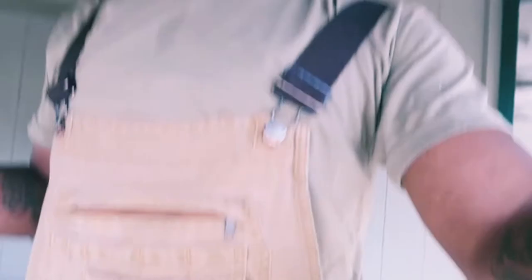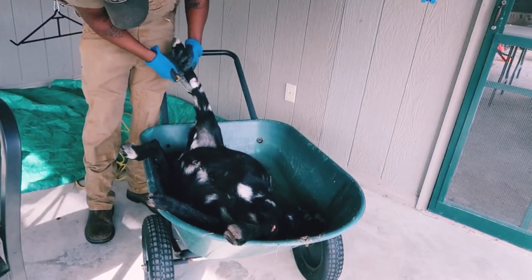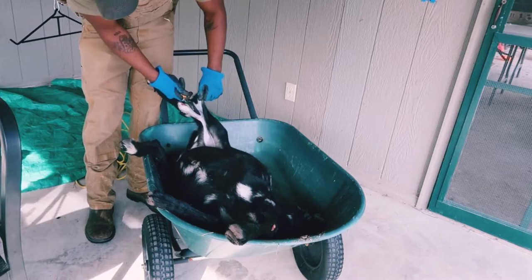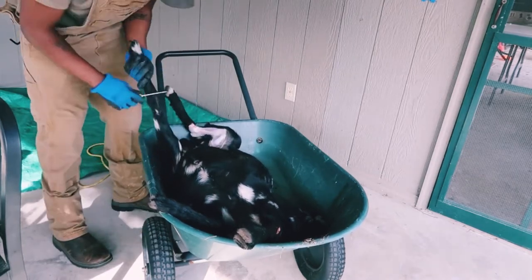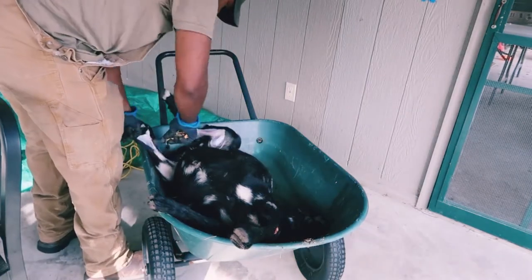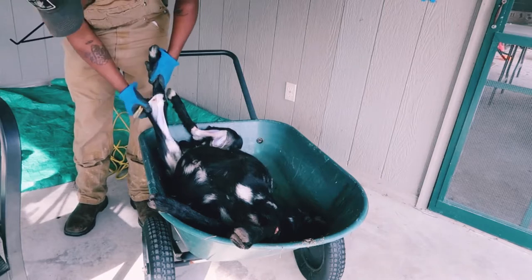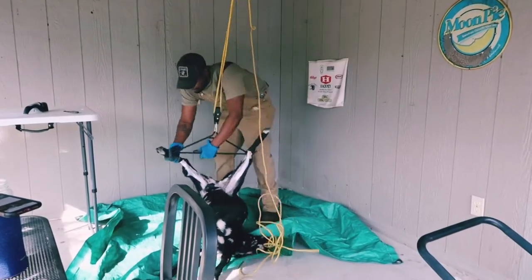After we have them butchered, we're gonna get them up on the gambrel. What I'm gonna do right now is skin around the leg area, bring my skinning knife, and skin between the leg up into the torso area, and peel some of that skin back. The ultimate goal is to get in between the Achilles joint — which is one of the strongest joints — to put that gambrel in between so the gambrel can hold up that goat. Never ever cut through that Achilles joint behind the hind legs. You have to make an incision in between that joint, make a hole, and now put them up on the gambrel through that hole.